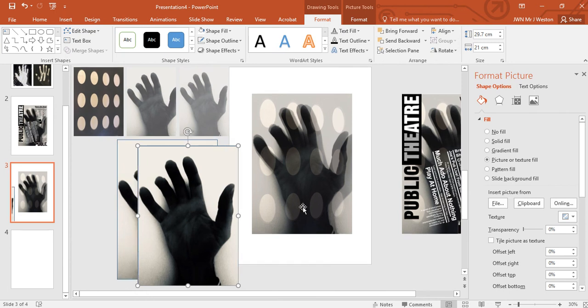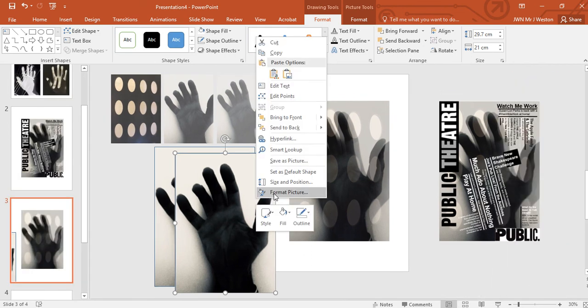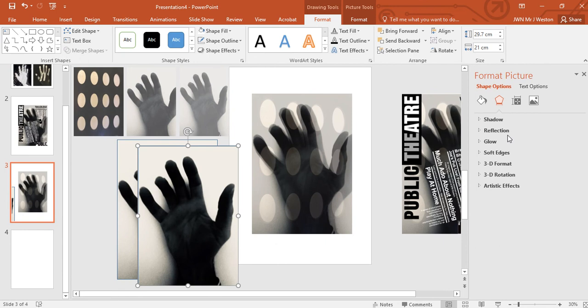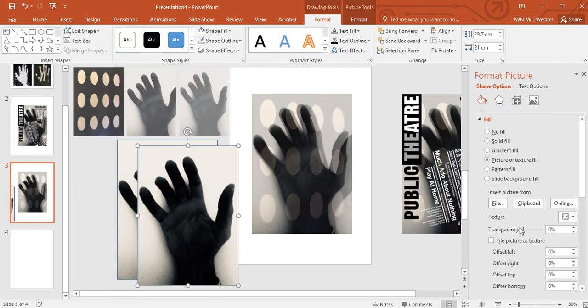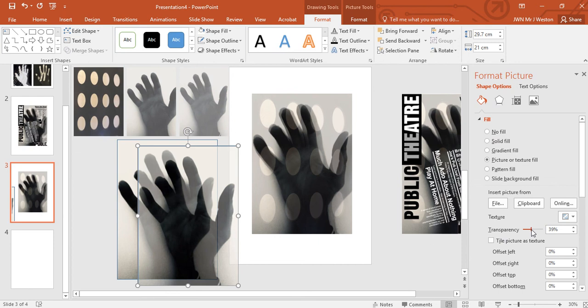So with my copied image, I'm going to go to transparency on here. Again, if you haven't got that there, you right click, format picture. This menu will appear. You click on fill and line, and then transparency down here, and we can move that slider up and down. We can change, as you can see, the transparency of that image.